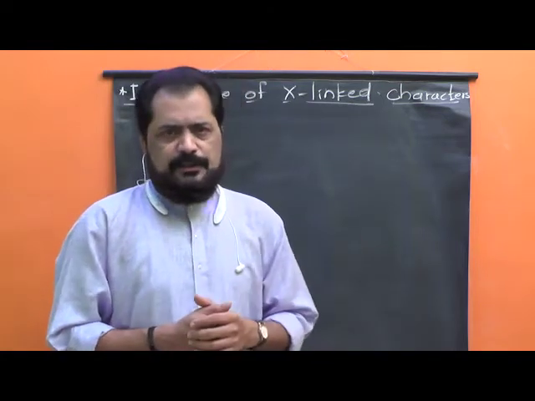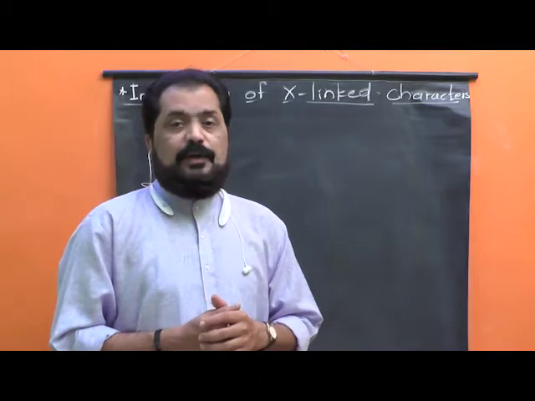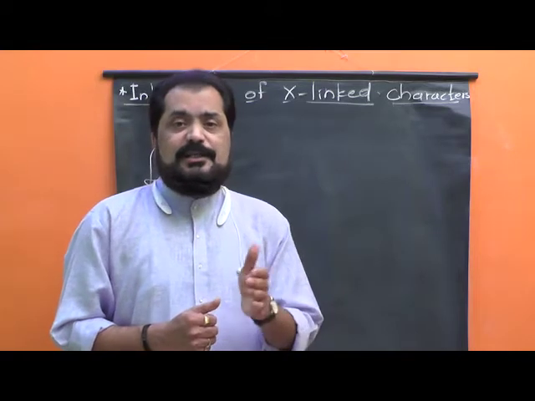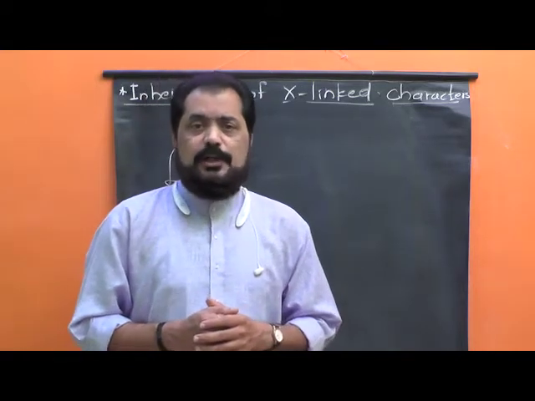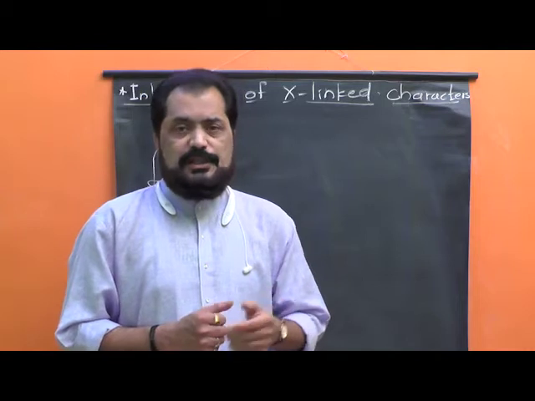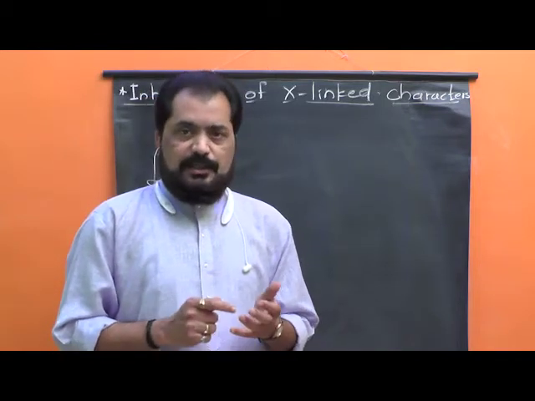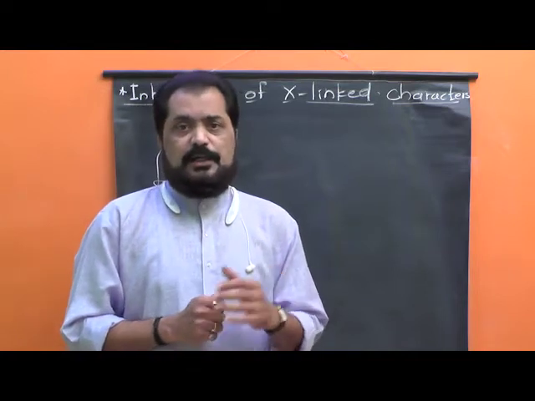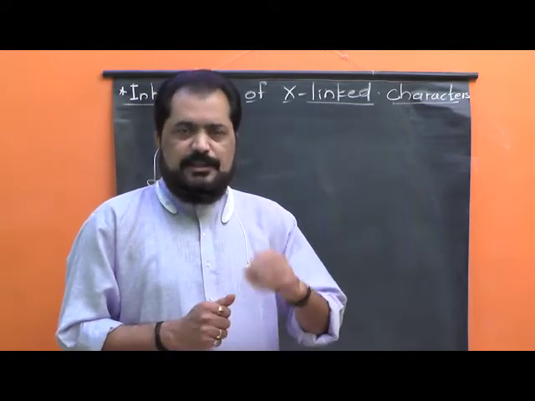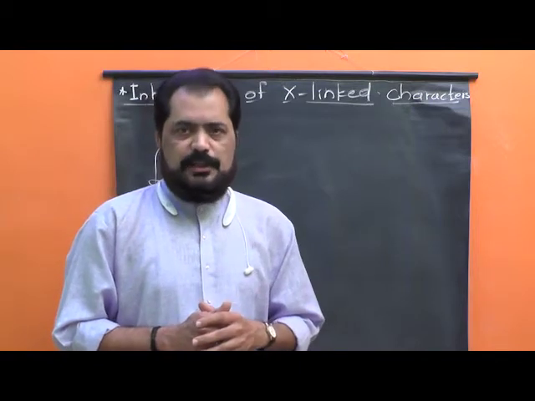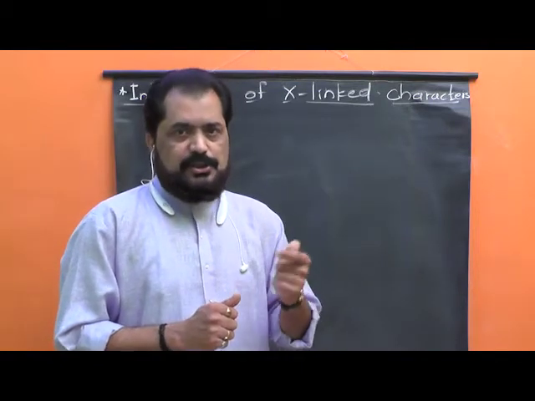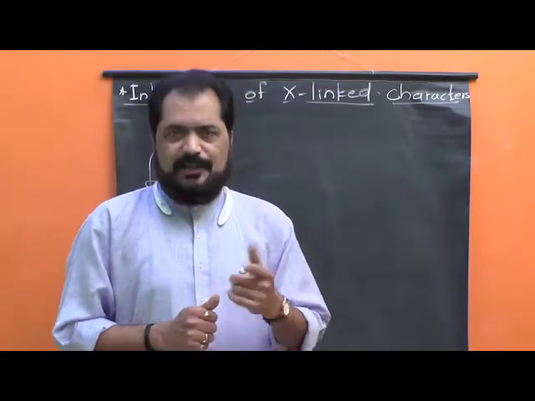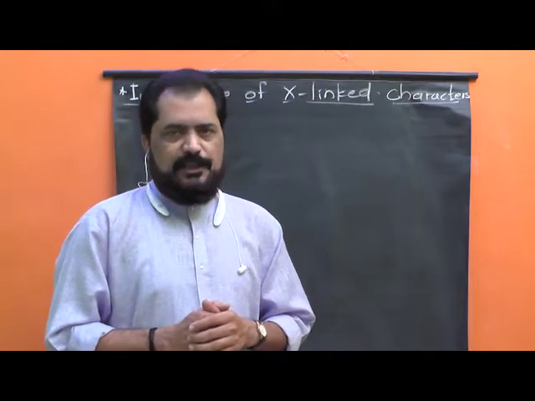Already we have studied there are so many examples of X-linked characters, and mostly the recessive X-linked genes are responsible to develop different disorders in mankind such as colorblindness, hemophilia, myopia, muscular dystrophy, etc. In this topic, we have to study about the inheritance of two different X-linked characters. First, colorblindness and second, hemophilia.